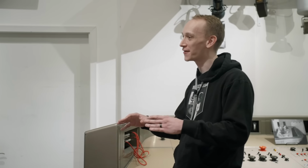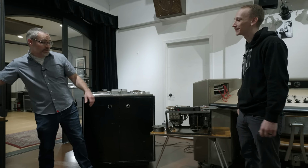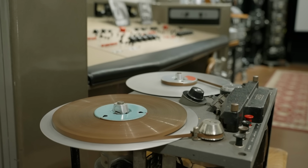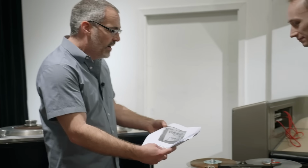You had some photographs of the original machine. So this is one of the original machines discovered during the war. It started its life as a DC bias machine, and then during the war converted to AC bias. And so this is one of the reports the Allies did when they discovered these machines.